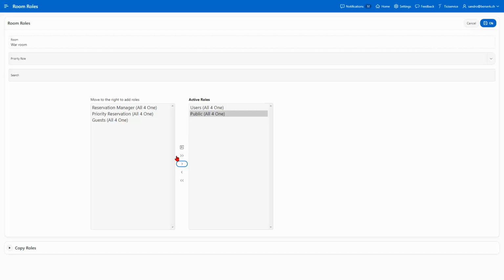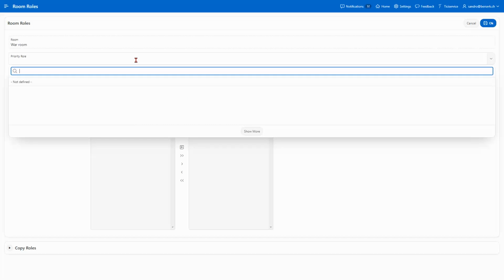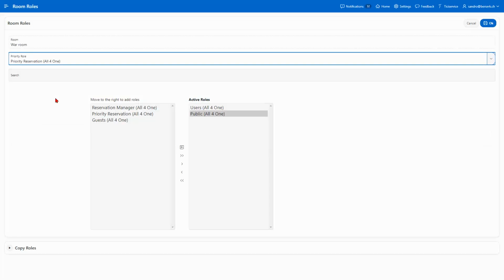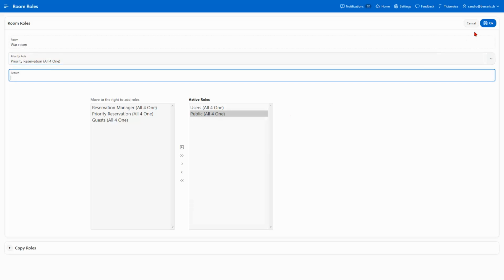management. When a user with a priority role makes a booking, they can override existing non-priority reservations. In such cases, the original booking is disabled, and the user who made it is immediately notified of this change. They will receive an in-app notification and, if email notifications are active, an email alert as well. To utilize this feature, you need to add the role to the priority role selection list.